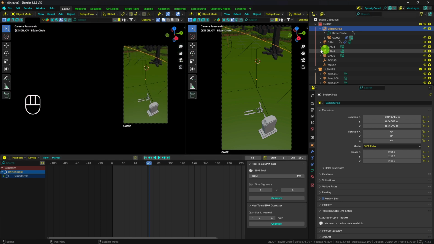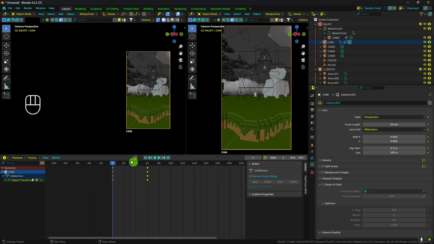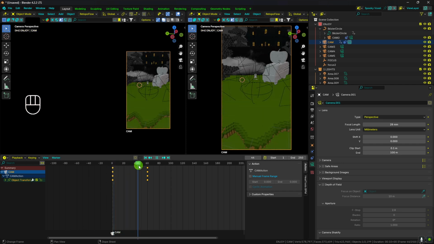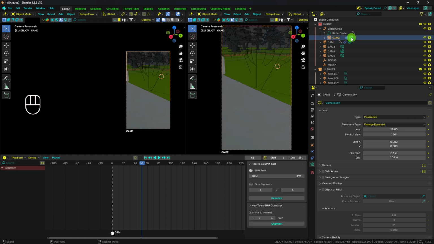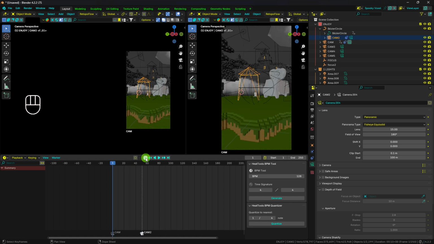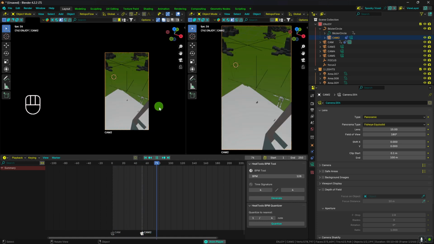And then once you have the cameras that you want, we're going to be making some markers. For the first camera, simply make sure that you're selecting your first camera, which is cam. We're going to press M while it's selected. Control B. As you can see, we have already marked one camera down here. We're going to be adding our circular camera, which is our Bezier, which is cam 2. Select the camera. We're going to press M, Control B. So now we have 2 cameras, and if we press play, you're going to see that we have 2 movements.